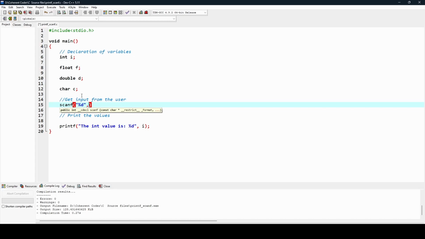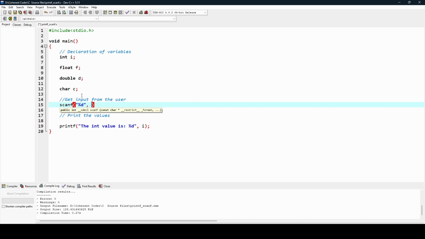Then I'm going to put a comma here, and then give a space, and then put the variable name here. But for scanf statements, you cannot directly put the variable name and expect it to work. The difference is that in printf statements, we have to display the value of the variable on the screen, and that's it, our work is done.